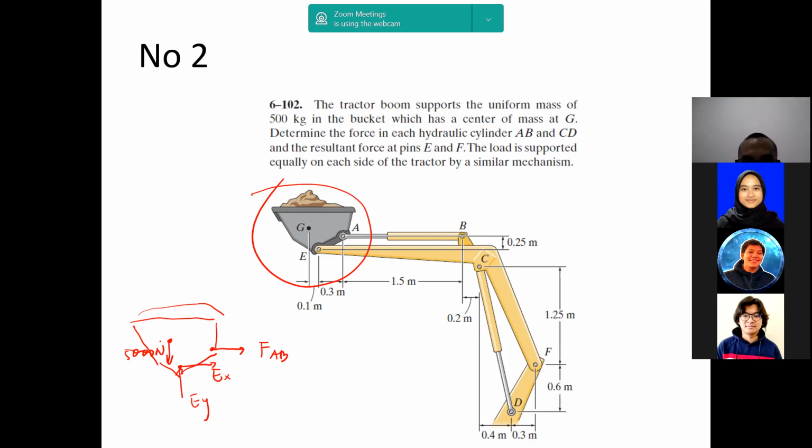Nah, yang ditanyakan di situ pin E ditanyakan, gaya-gaya di pin E, FAB ditanyakan. Berarti semuanya harus di-solve ya, Zak ya? Iya, Pak. Oke, semuanya di sini harus di-solve. Selain itu juga untuk mengerjakan yang selanjutnya, kita terpaksa harus men-solve semuanya yang ada di sini juga. Oke. Nah, kita punya EX, EY, FAB. Persamaan yang kita punya apa? Sigma momen sama dengan 0, sigma fx sama dengan 0. Oke. Sigma fy sama dengan 0. Kita punya 3 persamaan. Berapa unknowns di sana? Ada 3 juga ya? Iya. Bisa diselesaikan harusnya. Betul ya?